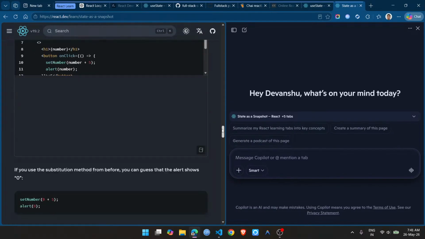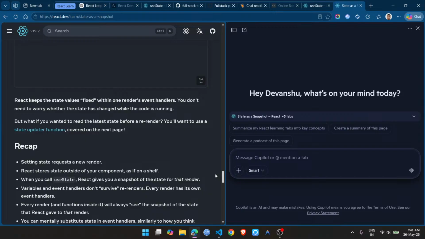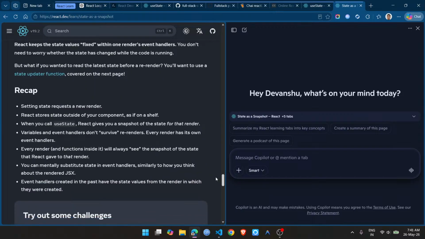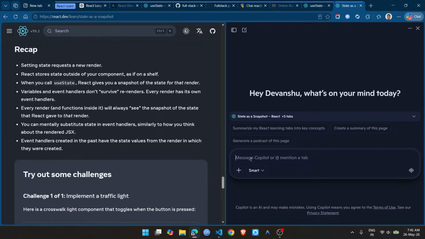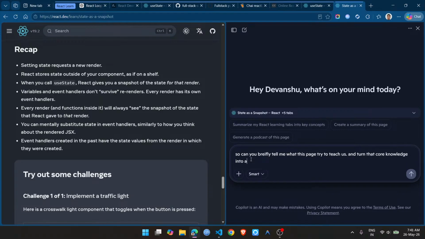Oh man, actually I would like to do a few of these. Inside that recap, can you briefly tell me what this page tries to teach us, and turn that core knowledge into Anki flashcards so I can use them inside my Anki?